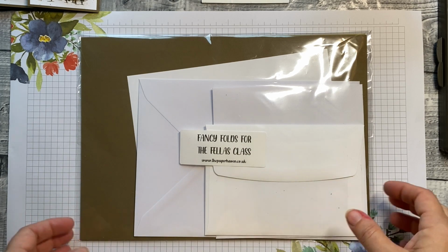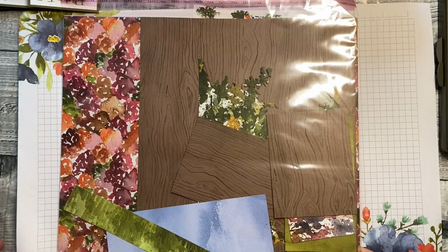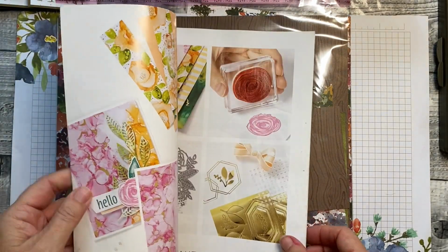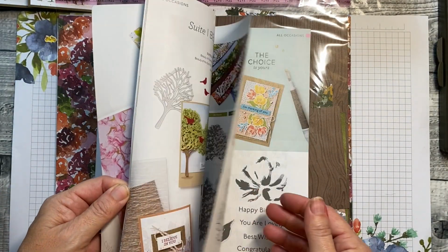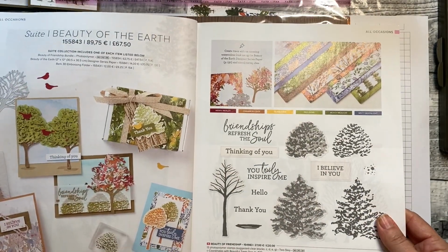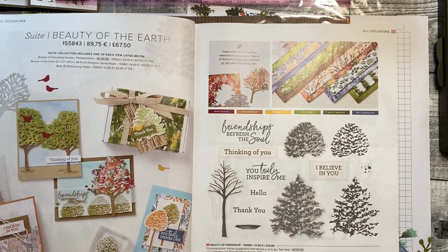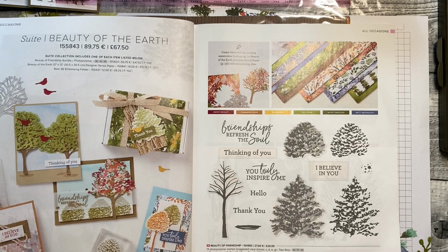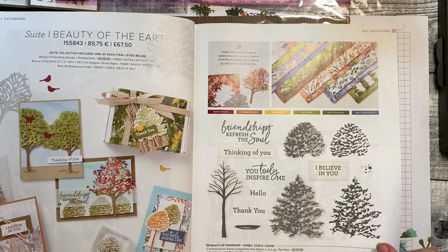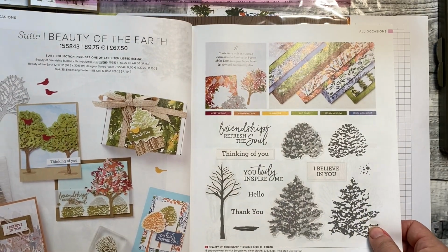So as part of the class, a full pack of the Beauty of the Earth papers were included. I've obviously used quite a few of these. You can find these in our annual catalogue, really near the front, and it's the suite on page 10 and 11. I've had these since probably July, and it's the first time I have used the dies, and I've never used the stamps. We're not using the stamps today, we are using the dies, and of course the papers.